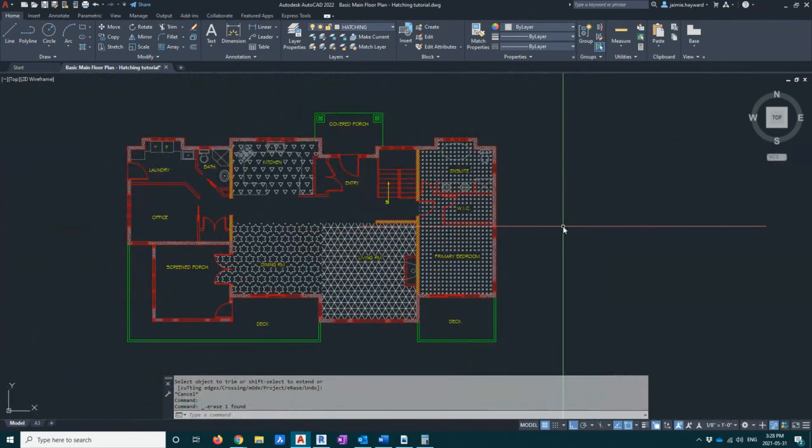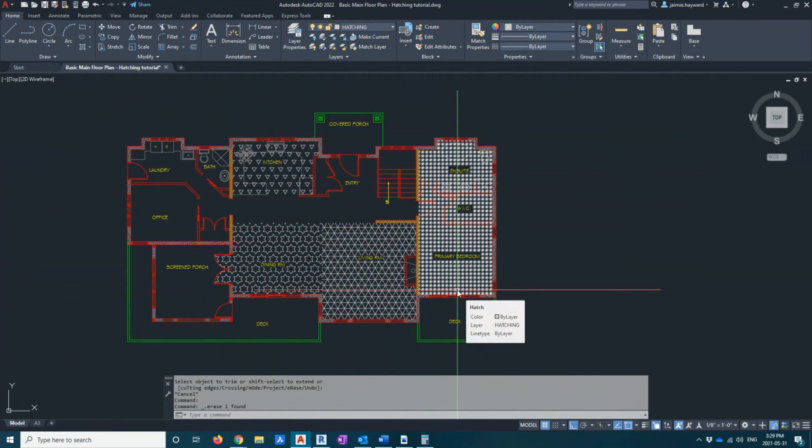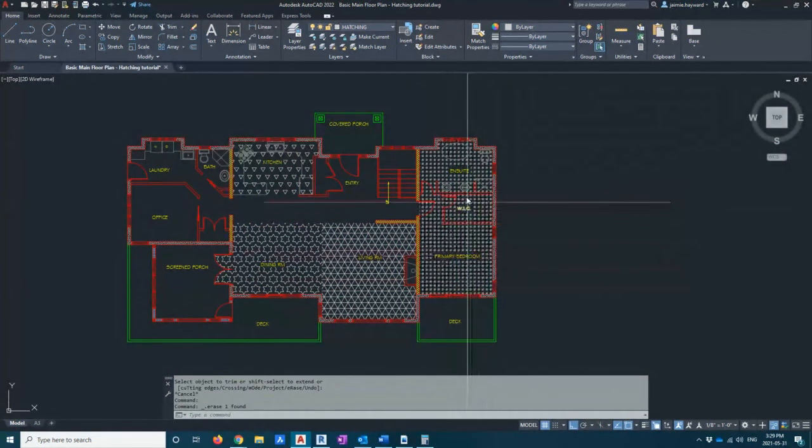Okay. So that shows you the difference of hatching with pick points inside an object, around objects like this, or what happens when it goes through random objects and how to trim them out. But then it also helps you how to add a polyline and pick the object you want to hatch inside of the whole object, and then how to trim that hatch around your text on top of that.